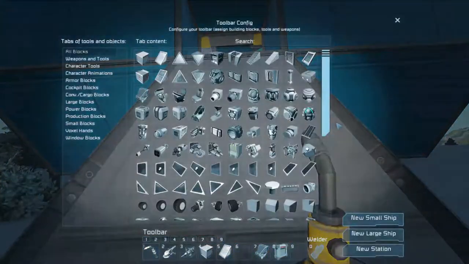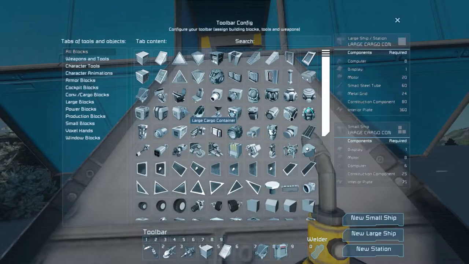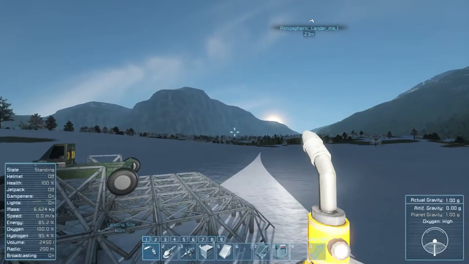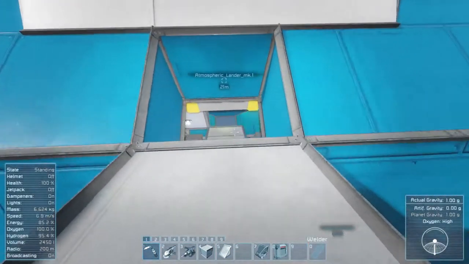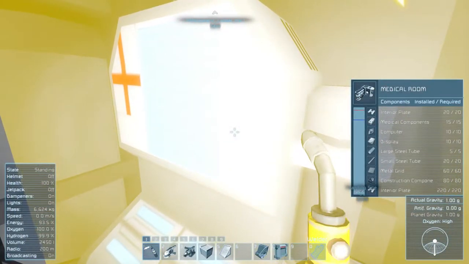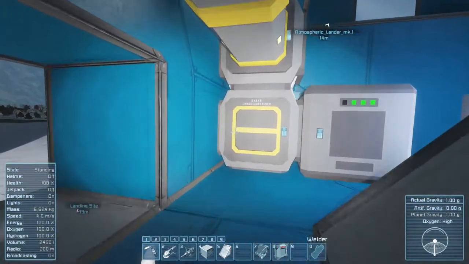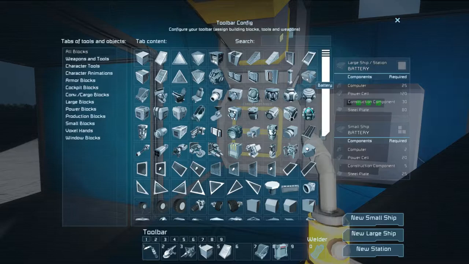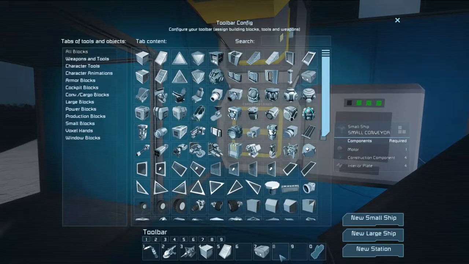So, I don't remember how to make... What the heck was that? Sun. I need my own power, actually. Recharge here at the station. Okay. Oh, battery. Oh, there's right there. There's battery. Don't need a cockpit, don't need the vent.